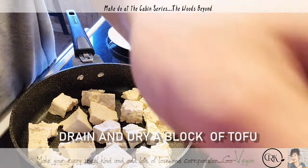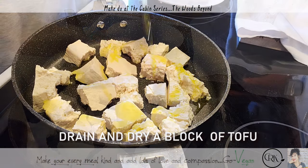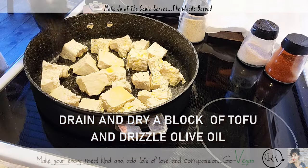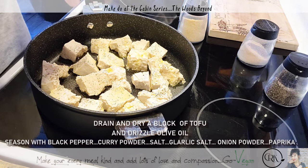Okay, not sure if it got recorded, but Erica took some tofu and she just broke it into chunks. I don't think we need a plate here. I'm just going to put it over to the side here.